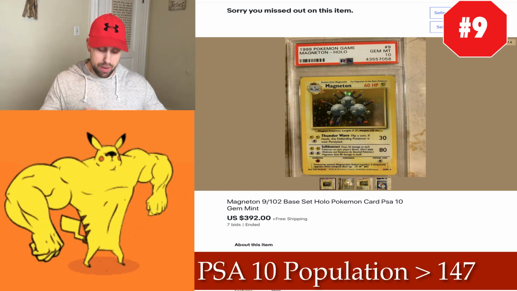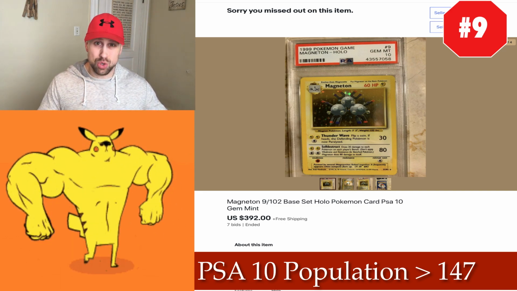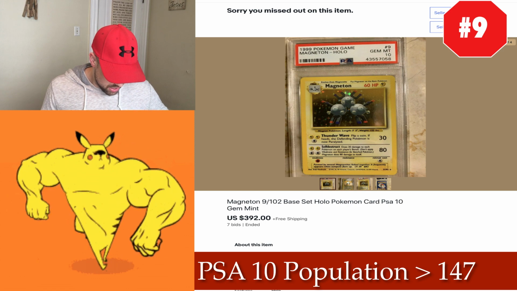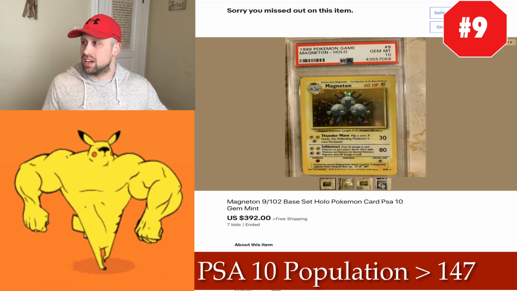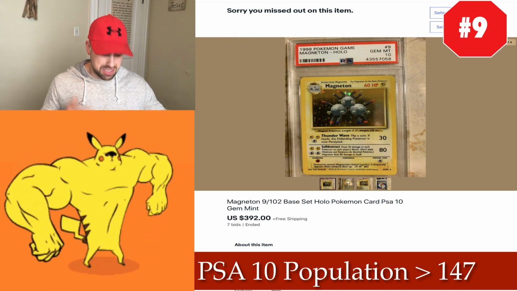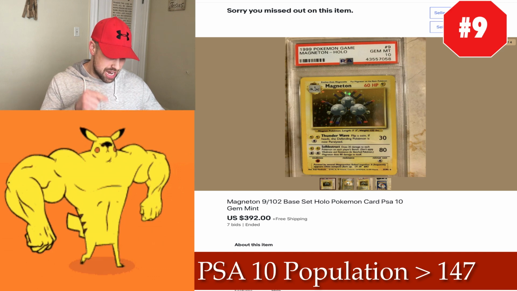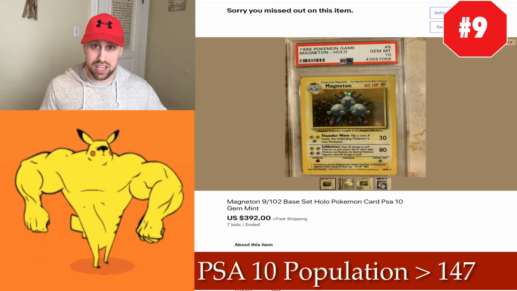Okay, number 9, we have Magneton with a PSA 10 pop of 147. So another very low population card here, which explains the price tag because it is $392 right now. Yeah, I remember buying this, I think I spent $120 on it, and I was like, this is outrageous. This is a Magneton. Why am I spending this much? Well, I'm glad I spent that because now it's close to $400 for this PSA 10 card.